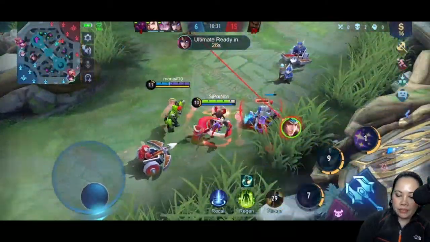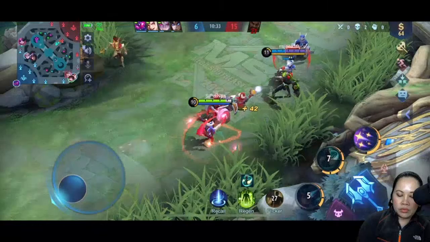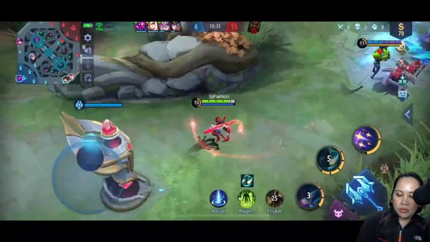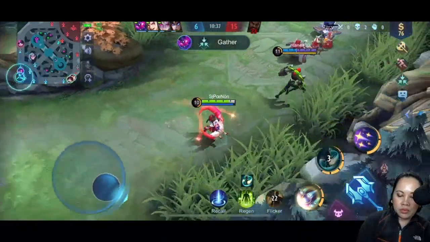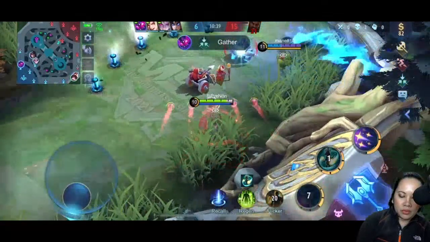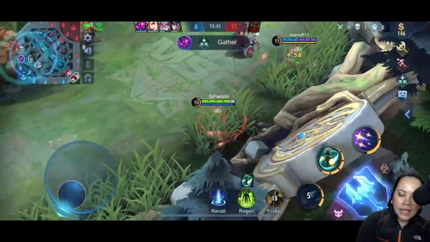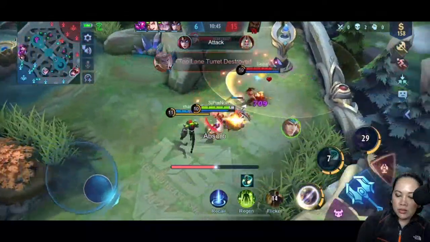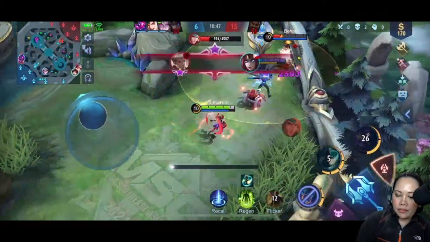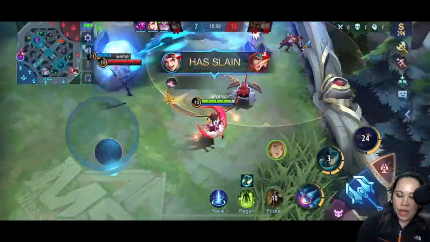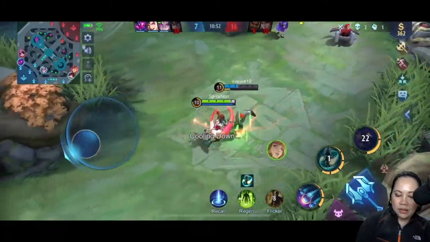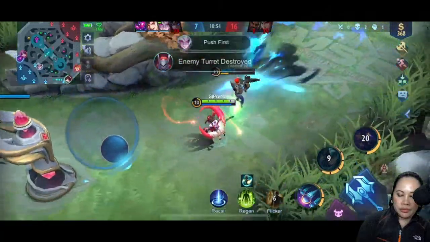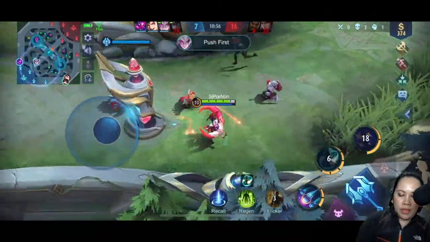Wait ha. Quick, run! Roger's coming! Request backup. Our turret has been destroyed. Your team destroyed a turret. Push first. Wait.